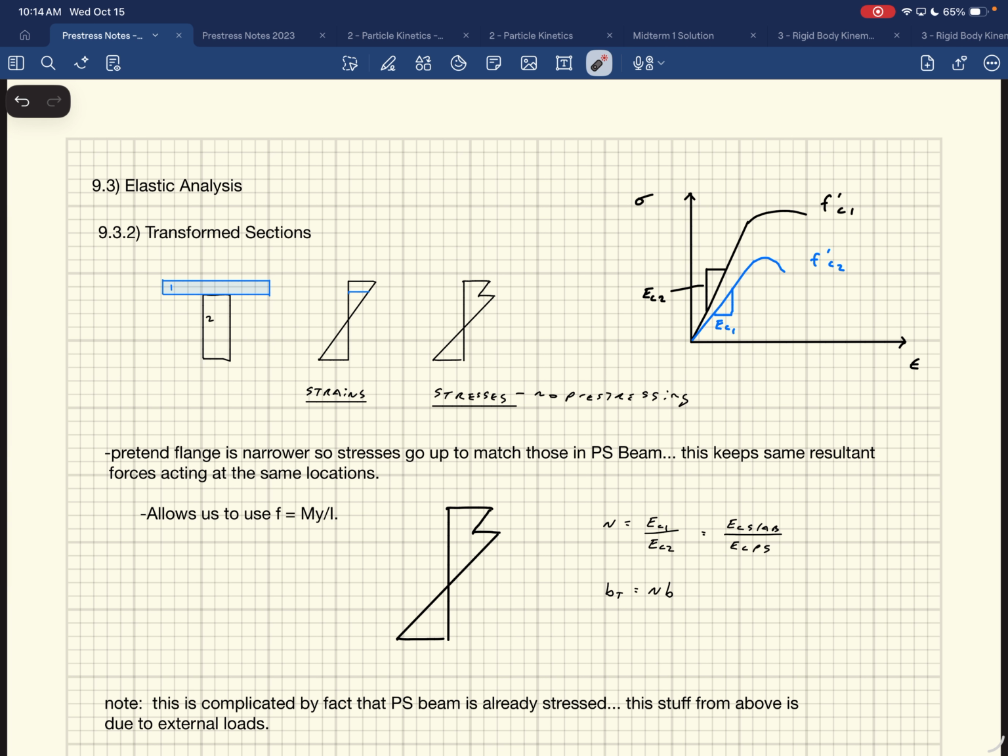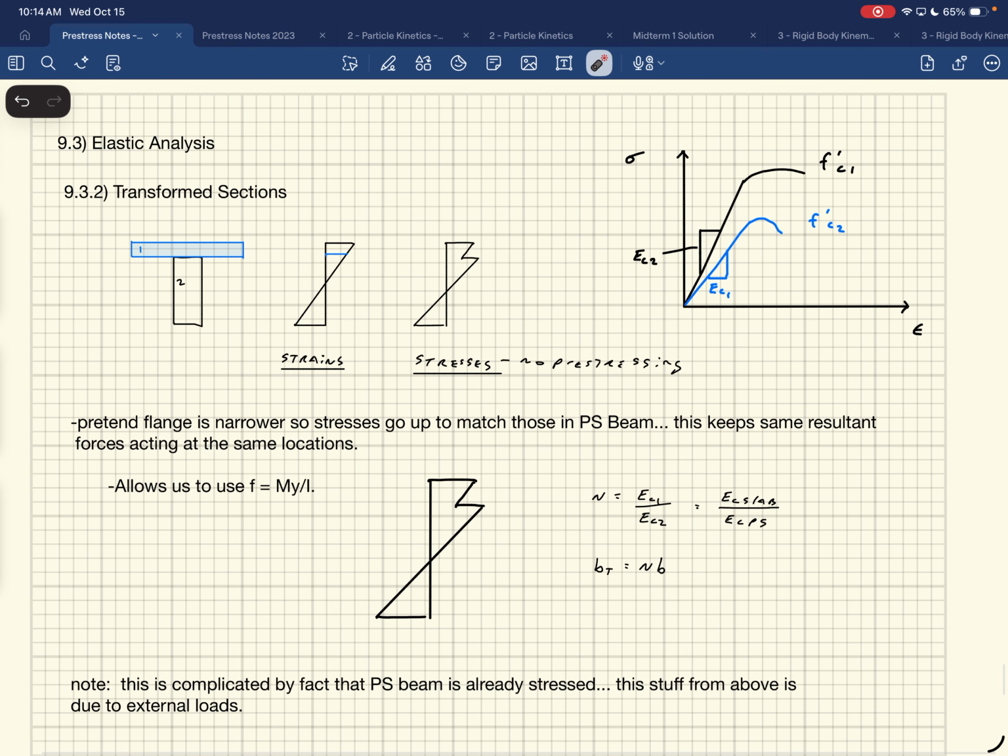Okay, so to set this thing up, we have two different materials, right? This is just a rectangle to start with. We've got the rectangle made of material 2 down at the bottom. We've got another rectangle on top, so this would be my pre-stressed beam, ignoring the pre-stressing, and then I have the concrete slab on top of it, okay? The cast-in-place concrete slab on top of it.